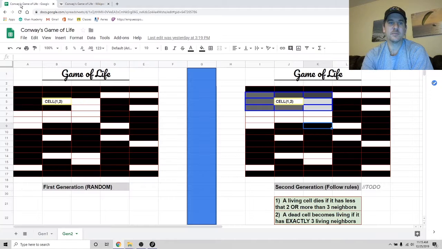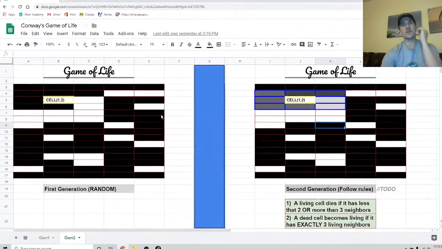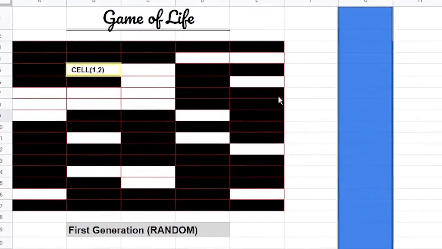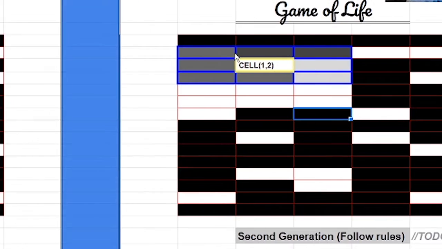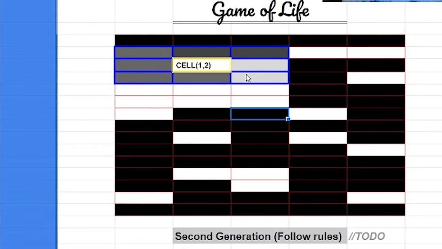And what I actually did is I built this slide to kind of explain it. So let's pretend that we started off with a random grid of cells, and they're all black or white depending on their state. Think of a white cell as being alive and a black cell as being dead. Now if you pick a random cell like this one that I've highlighted, it's going to have 8 neighbors. I've highlighted them in blue for you. So all of these right here are its neighbors.